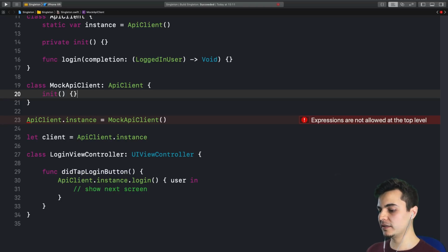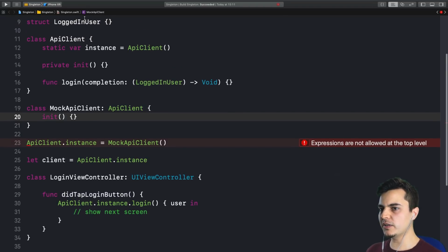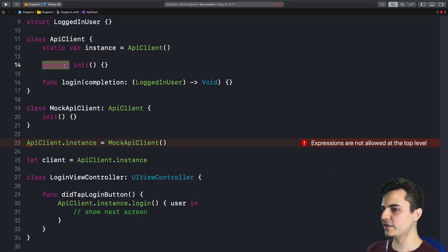It's the dark arts. That's what it is. But people still call it singleton because of the semantics. It looks like a singleton. It has a static instance. It has a private initializer. It quacks like a duck. Right. No, I think that's very important what you mentioned there, the semantics.